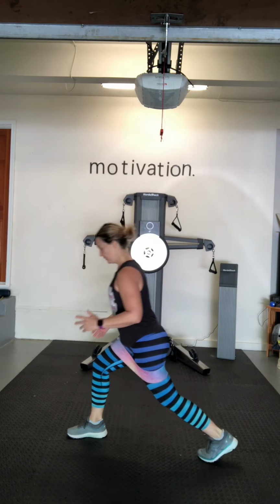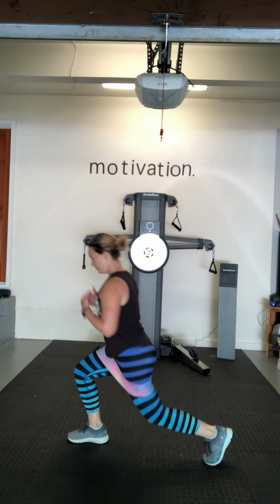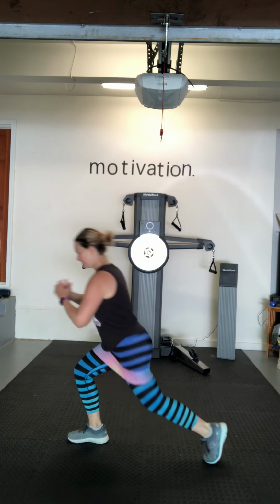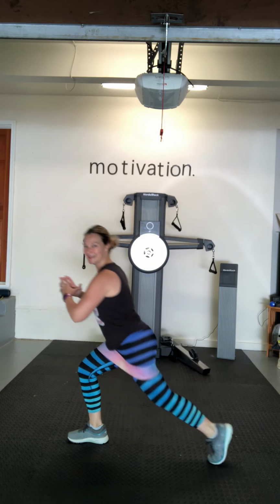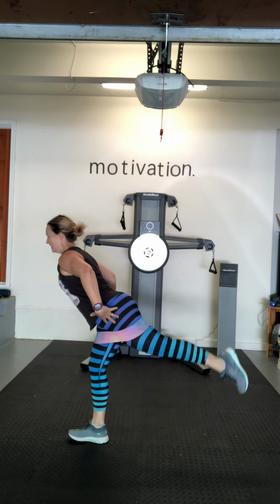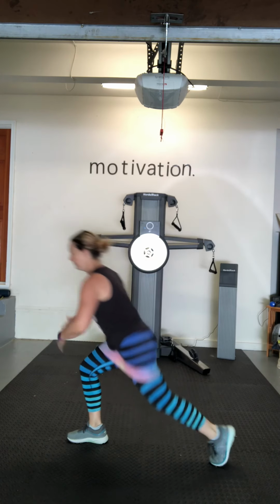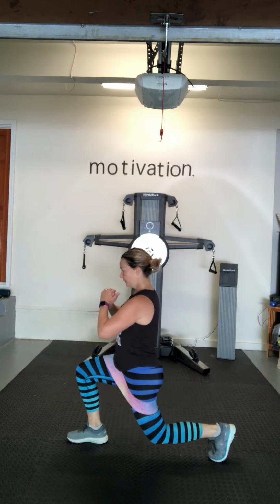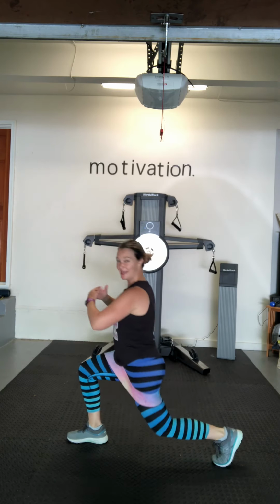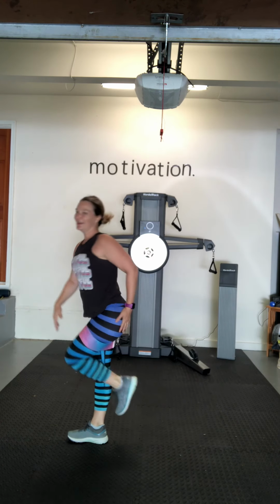Okay, so now we take that left leg back. Let's go. Get your balance. So I pitch forward as I lift that leg back. Good, get that lunge, you guys. Get that perfect lunge. Then tip in and kick it back up. Five, four, almost there. Three, two, one more, one. Good, stretch it out.